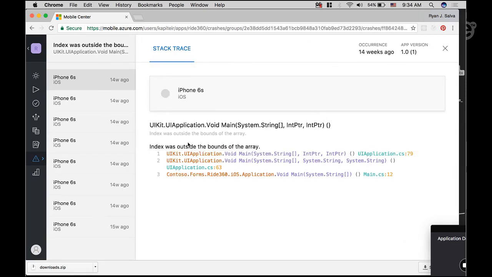And then from here, I can go in and take a look at what the errors were, even make sure that it's the same in all cases. In all cases, it's a pretty obvious index was outside of the bounds of the array. And then I can take that back to my developers and they can use that to debug the application. Significantly, we have stack traces available not only for the native iOS or the Android or the Xamarin application, but we also have stack traces and source maps available for our JavaScript applications. Today, that is React Native, and in the not so distant future, that also includes Cordova as well.